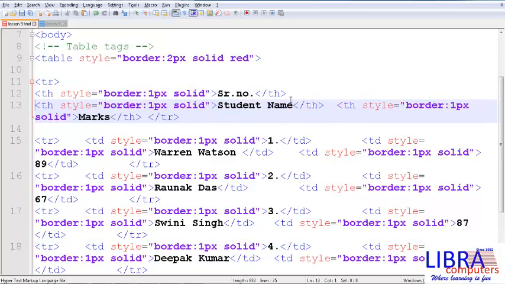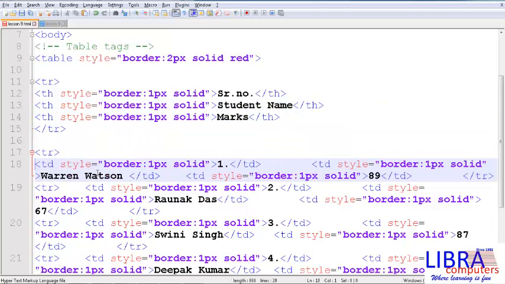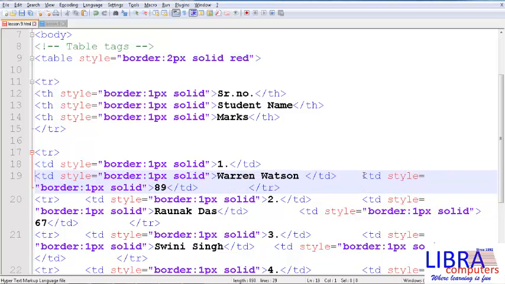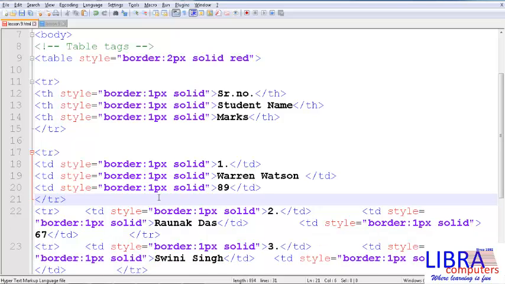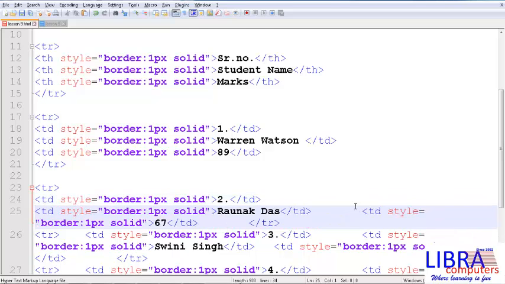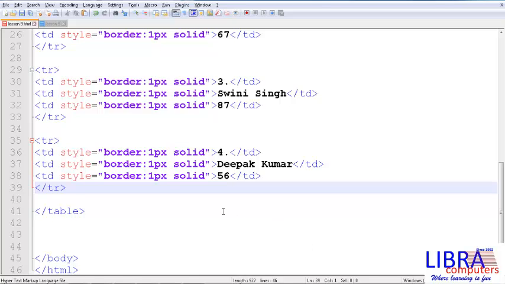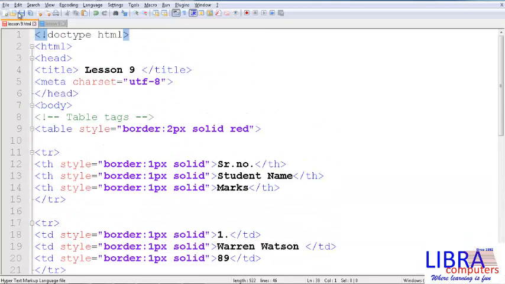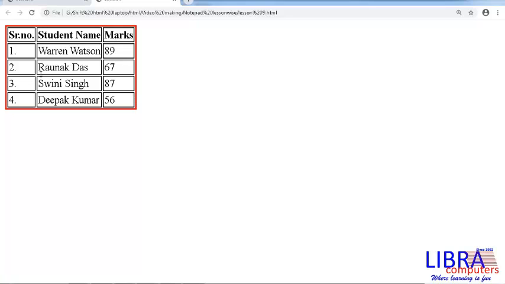Let me arrange the code properly, so that you can understand what is done here. So, this gives the border to the individual cells of the table.